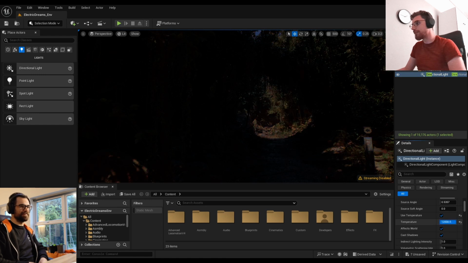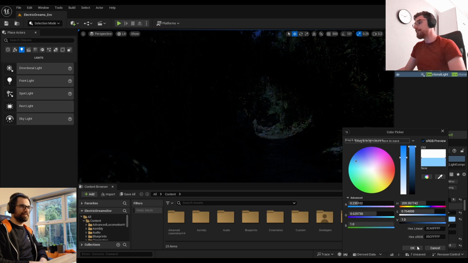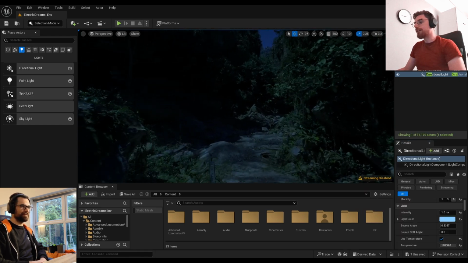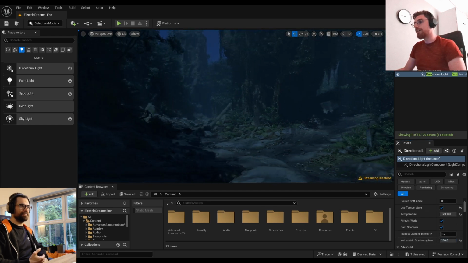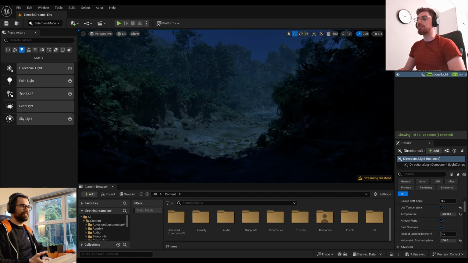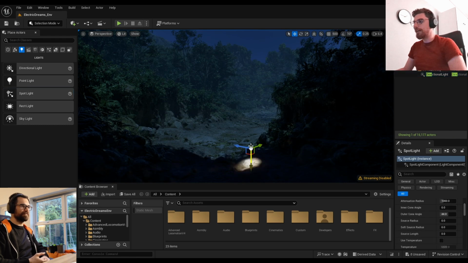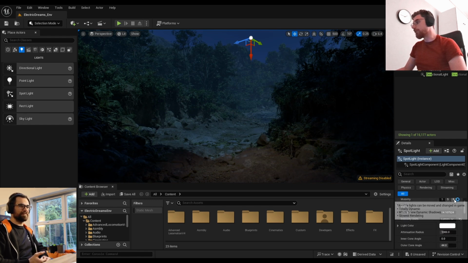So you have your temperature, it's cool. Or even people go here and say, oh yeah, more blue, more blue. They say, yeah, this is the preferred nighttime, and then they also set the volumetric at 1000 so that it will look super cool. And they say, yeah, that's artistic lighting. But whenever you go around in your scene, you start to see that my lights are overpowering too much right now. Why are they overpowering the scene so much? It's because we have overpowered everything else that is surrounding them.